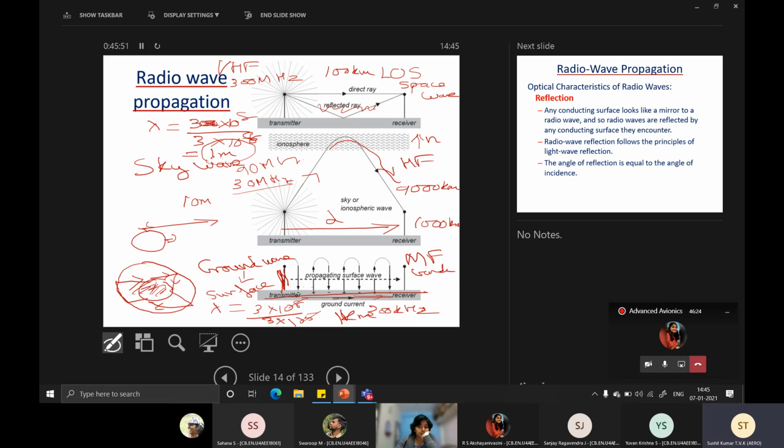How do you make very small antennas? Because your mobile is having an antenna. It receives FM, but I don't see any antenna at all on a mobile. So does it get reflected from each device, sir? No, reflected means more loss.